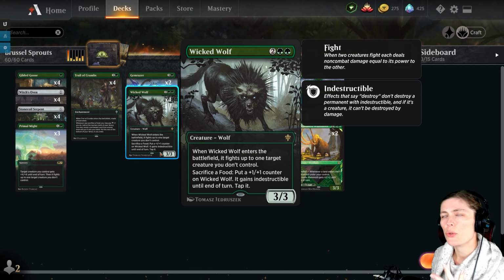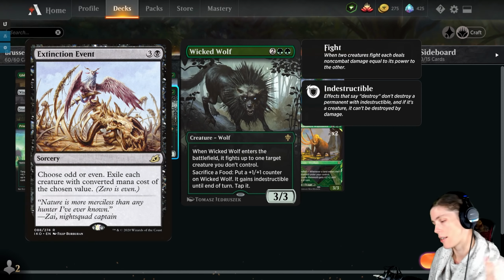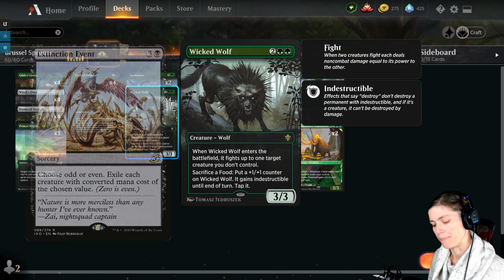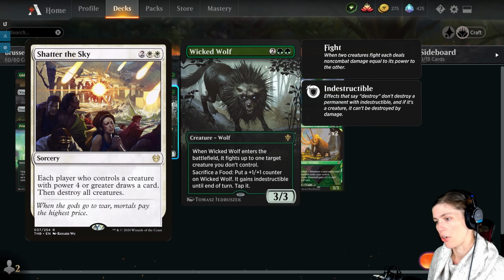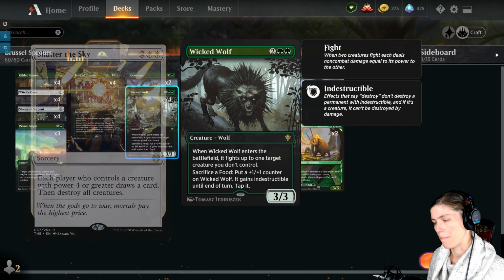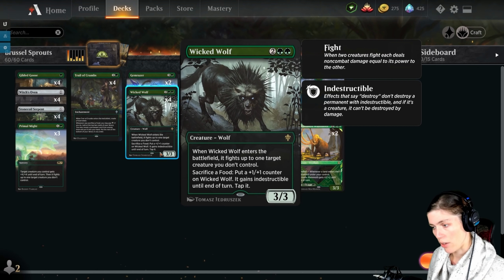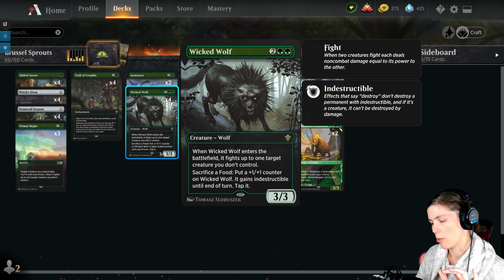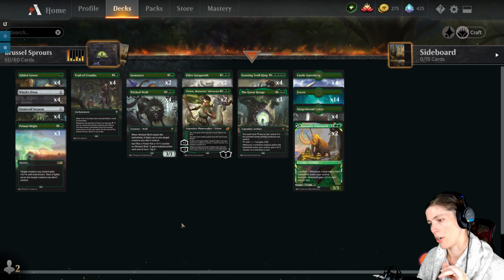I mean, if you have Extinction Event, then yes, it doesn't survive an Extinction Event, but it survives stuff like Shadow of the Sky. It's very difficult to get rid of it unless you specifically have an exile card. And there's plenty of that out there, but just to have that a little bit of extra protection is very good, very strong.